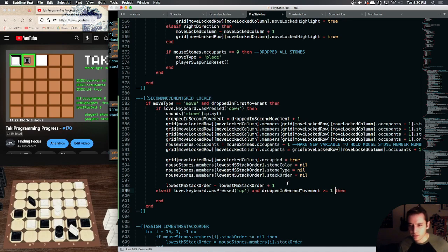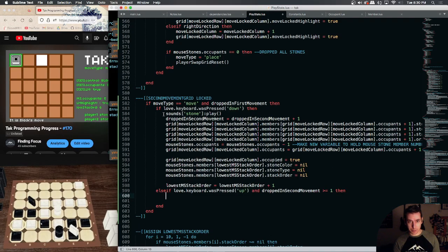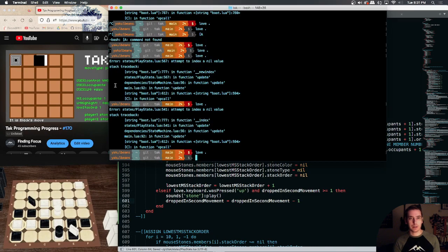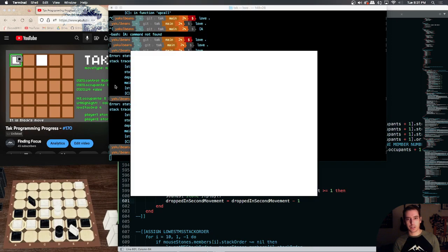But we could do greater than 0. And then if we press up, we need to decrement this bad boy and play the stone sound. And I guess at this point, we can look to see if it's even making the stone sound and not doing anything else, to see if this line of code is actually executing as expected.